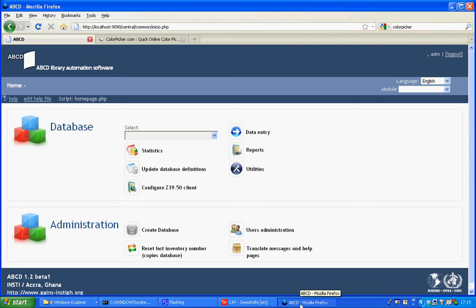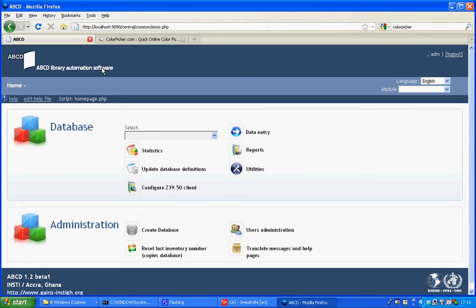This instruction video shows you how to do some basic customizations in the graphics interface of this page. Before you do that, you should have made a backup of the ABCD folder. When you've done that, we'll show you in this video how to change the text in the heading, the text in the footer, to change the logo in the heading, and to change the background colors of these bars.